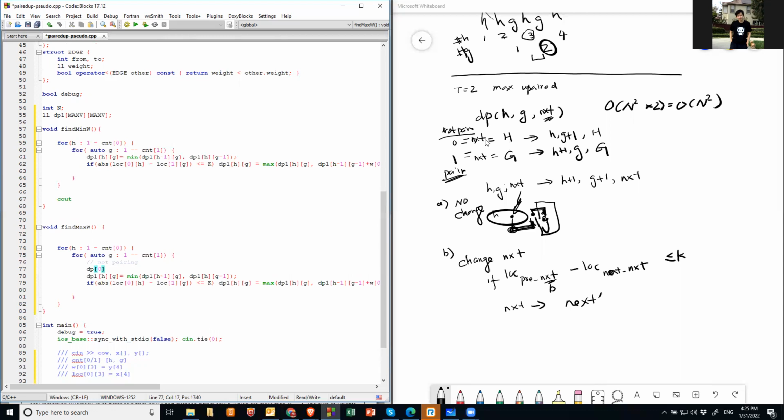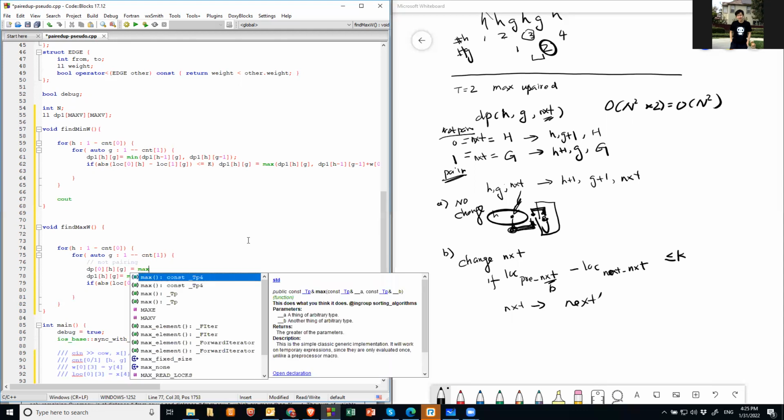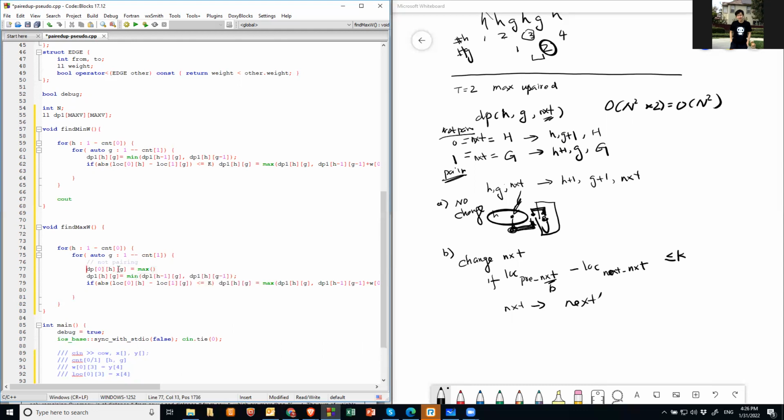If I think about the stage as H, it comes from G minus 1 to G, right? And we're looking for not paired. So then we have to add this not paired, right? From G to G plus 1, we have to add that not paired. So that is the max of itself.